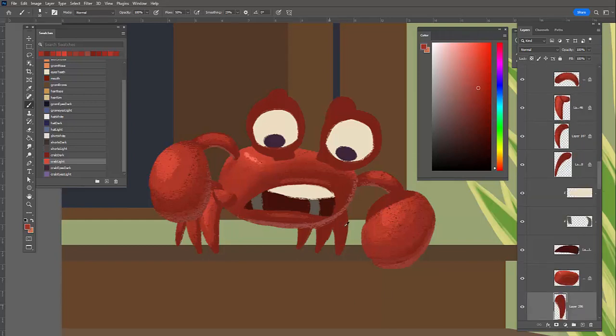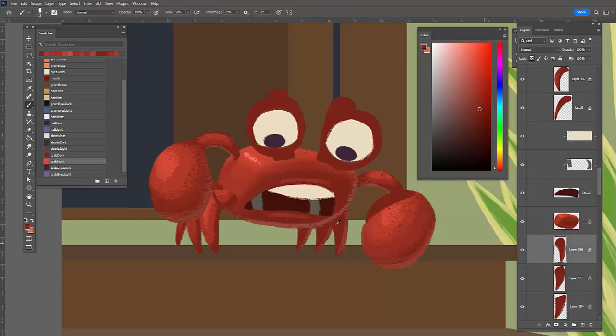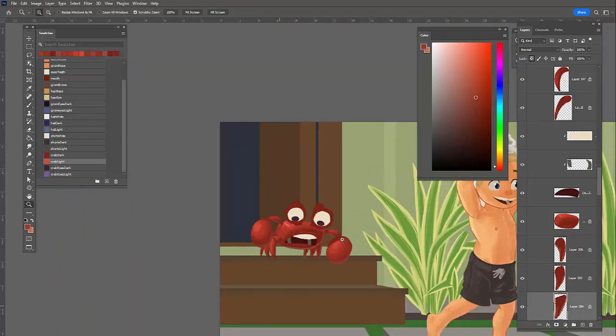Okay, cool. So this side, we could probably put a little bit of a grayish tone over here on each one of these. A little bit there. I might play around with a warmer bounce light in here, so let's grab that. There we go. Yeah, I'll kind of buy that for now.